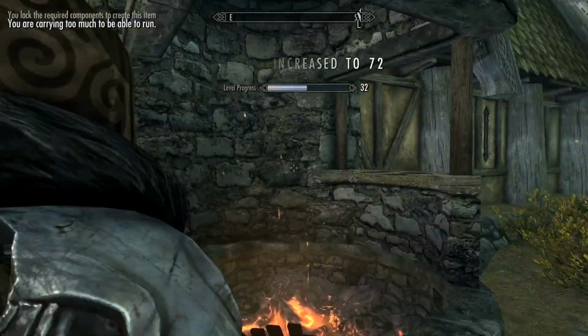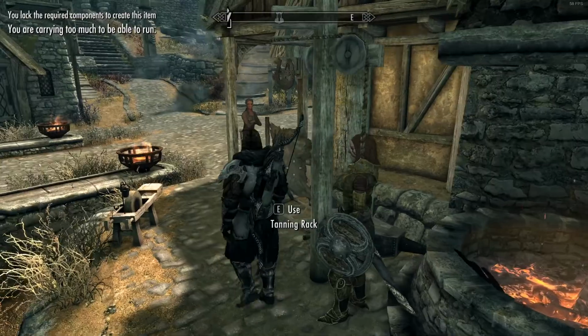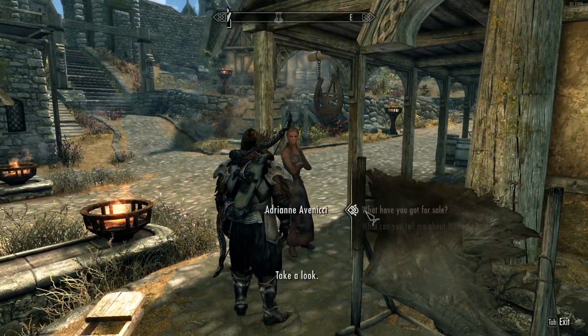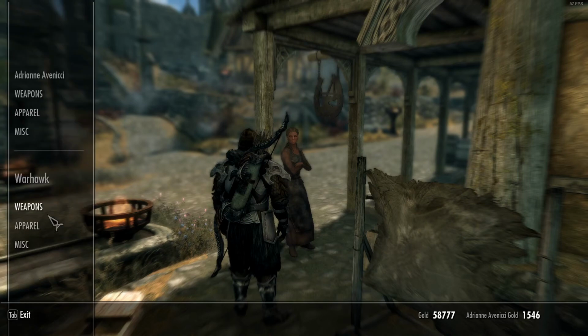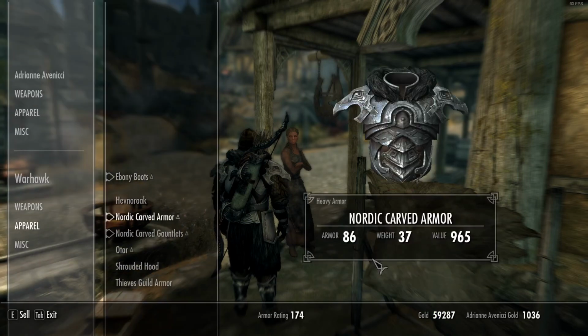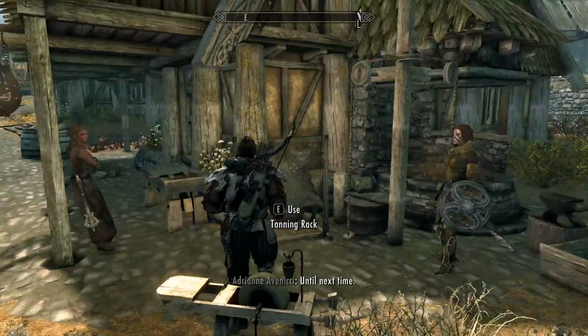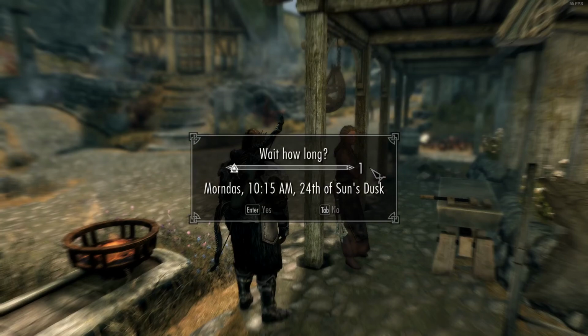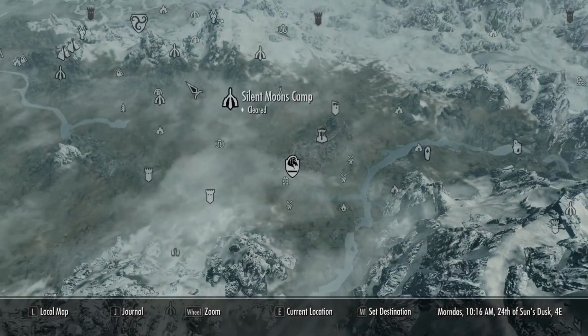Of course, if you need more leather, just go over here to the tanning rack, get some hides, and then sell the junk to her after you're done. Okay, should be good now. So you have two options after this. You can either wait, I think it's 48 hours, so 2 days, which takes a while, or you can go to other places.